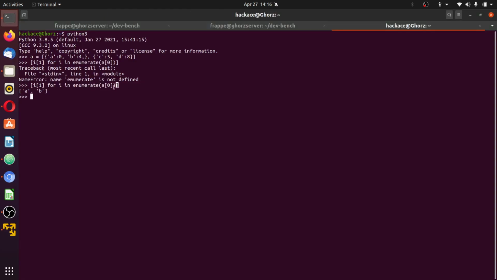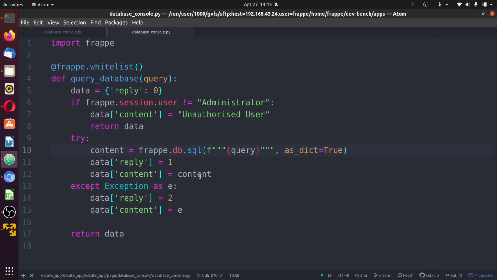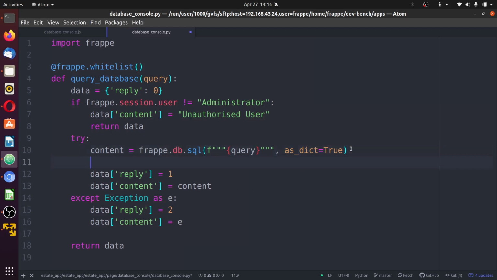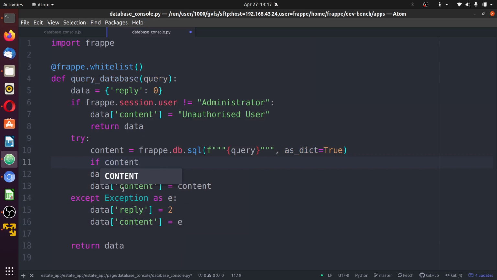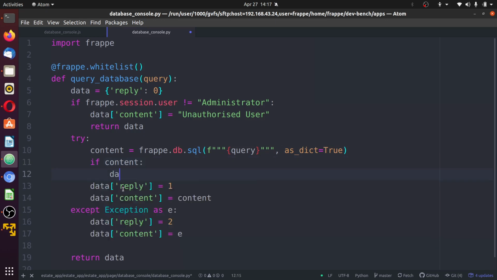So I'm just going to grab my code. Then check to be sure that this query returns the content. If content, that means if the query is successful and returns a value, then I'm going to add an extra content to the dictionary.